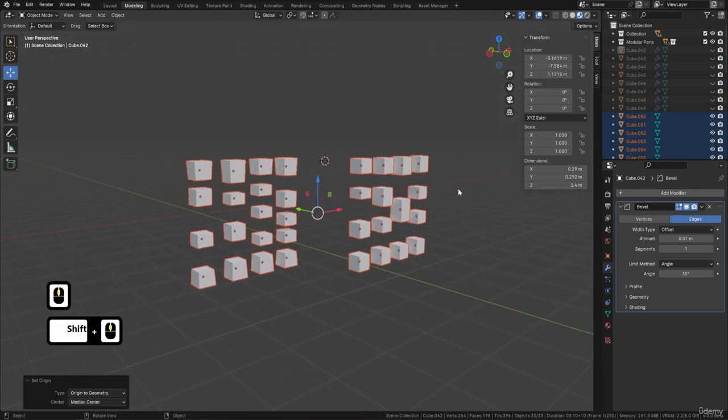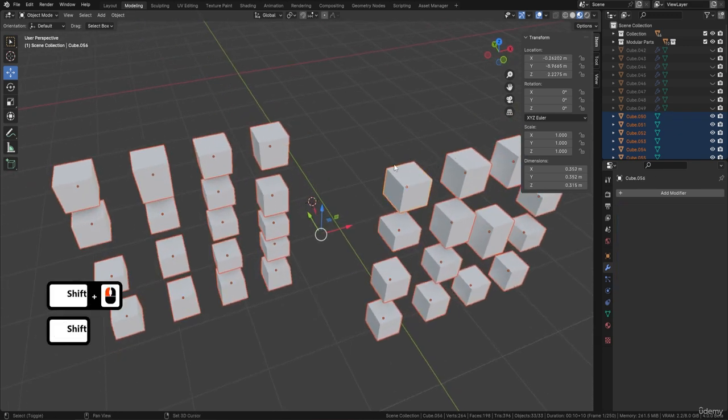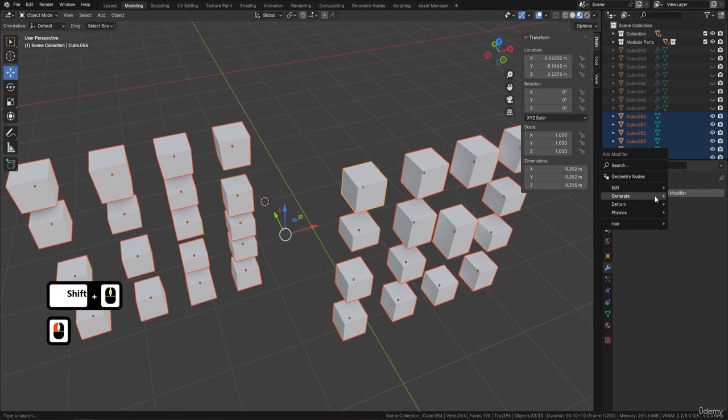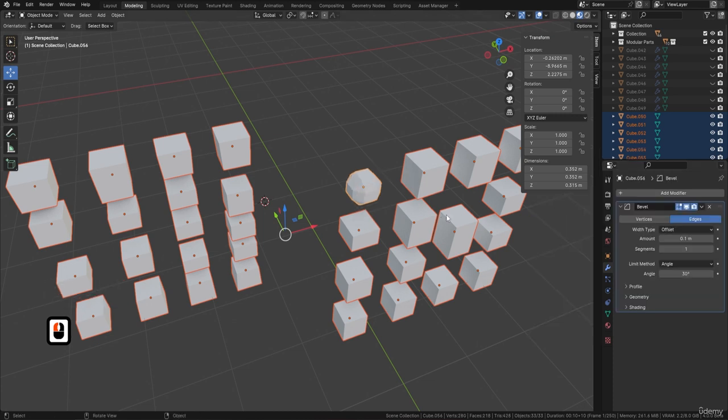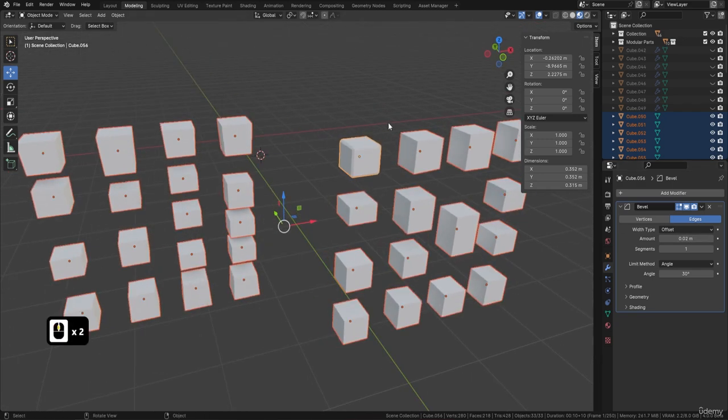And then what we can do is now we can come in and we can bring in a bevel modifier. So if I click on one of them, I can go to Add Modifier, Generate, Bevel. I can then turn this down to 0, turn it up to 0.1 or 0.2. Let's have a look. Will that look better? Now at this point, it's probably better off bringing in a new shader. So let's see if we do that.